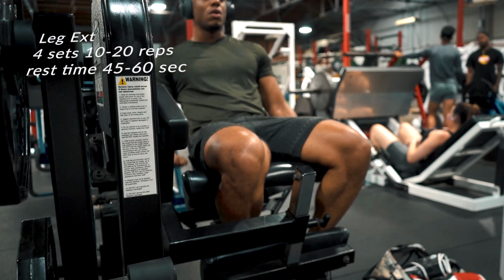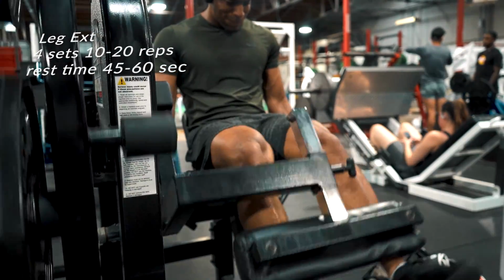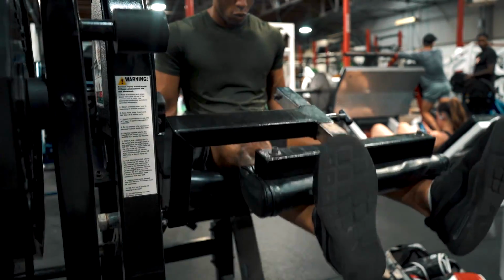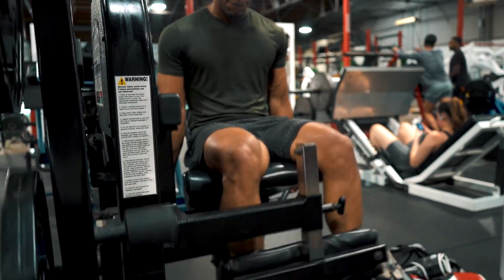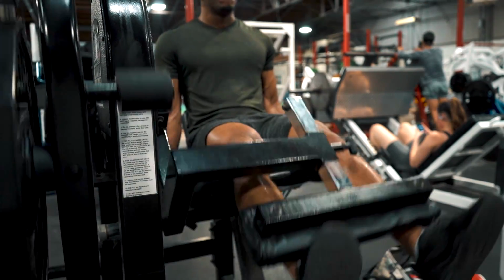So we can't complete a leg day without doing accessory work. This comes with a coupon. You buy squat, you get the other for free. So we're doing leg extensions, 4 sets of 10 to 20. This is gonna make sure that burn is there. We're finishing off the legs just right. We're cooking the turkey all the way, well done. So with this, we're really gonna kill the quads and make sure it's emphasized there.